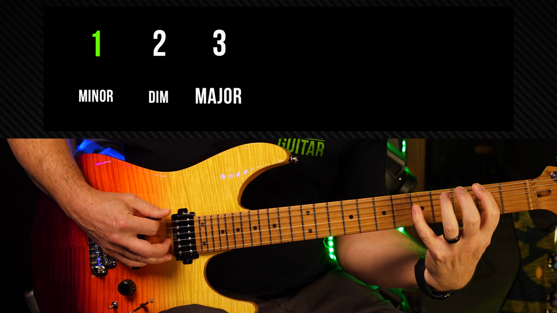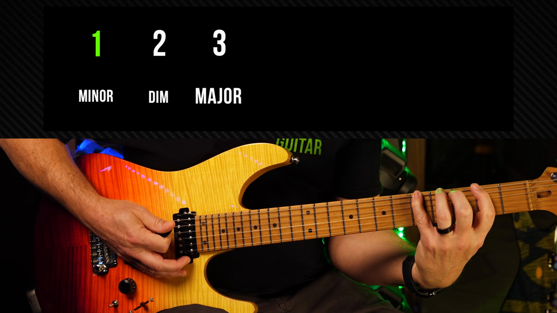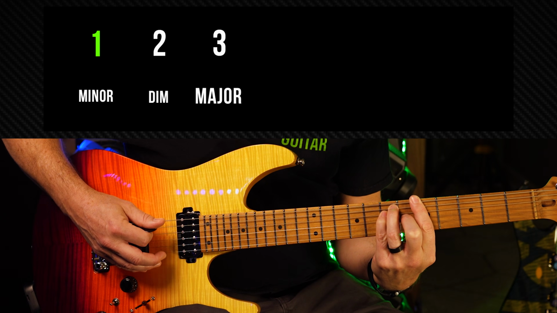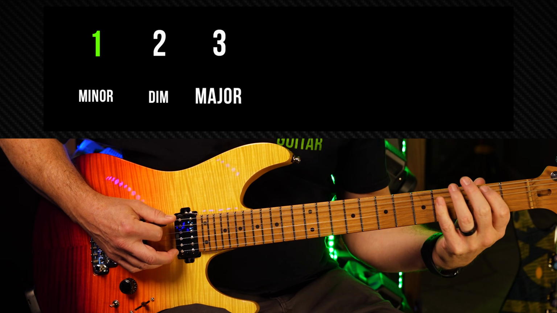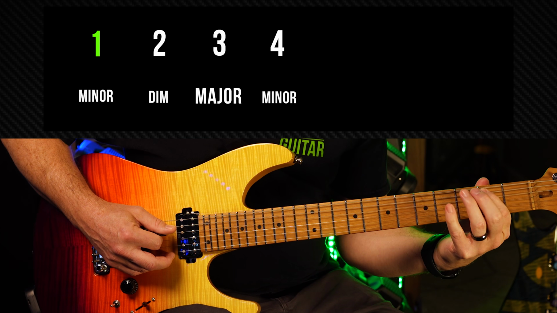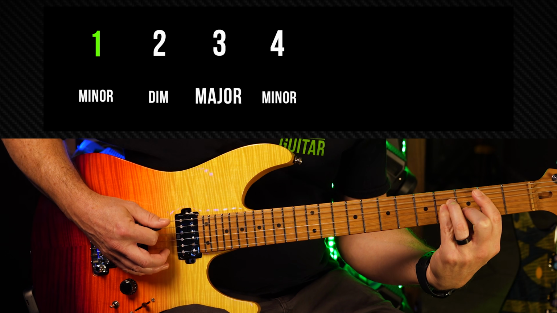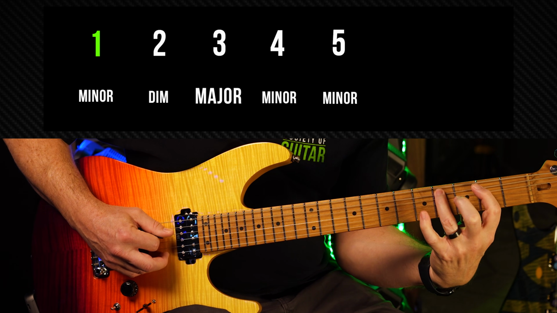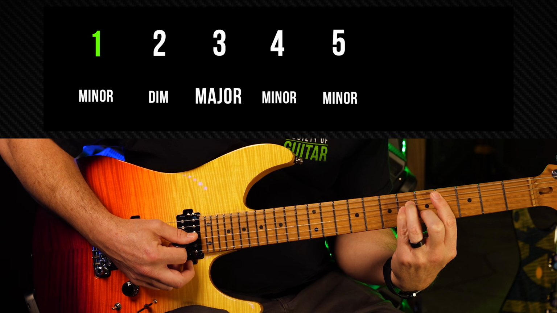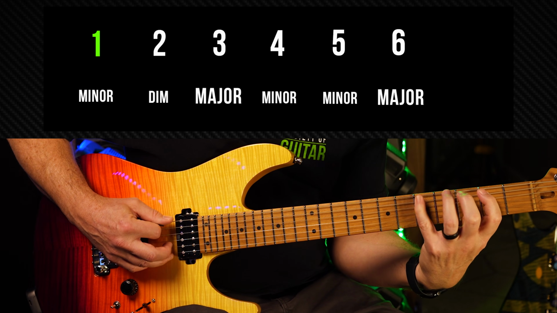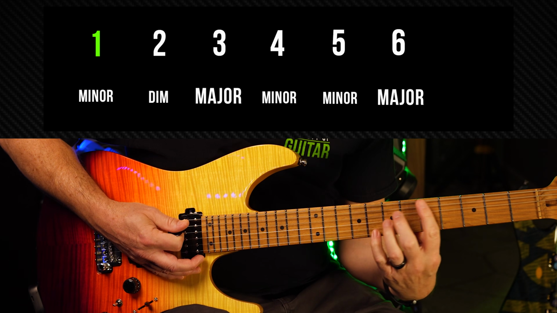Note number 3 is going to produce chord number 3, which in this case is A major. Note number 4, 1, 2, 3, 4, is going to be B minor. Note number 5, 1, 2, 3, 4, 5, is C sharp minor. Note number 6, 1, 2, 3, 4, 5, 6, is going to be D major.